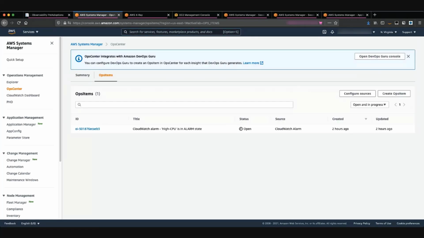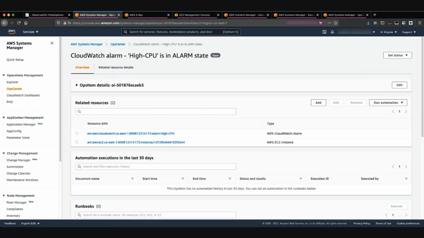It was due to a CloudWatch alarm of high CPU. If we click on that ops item, we are then able to analyze different operational data that was captured via Ops Center. Here we see the resources that were involved, and we can see the EC2 instance that generated that high CPU load.